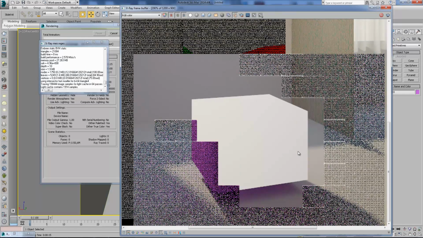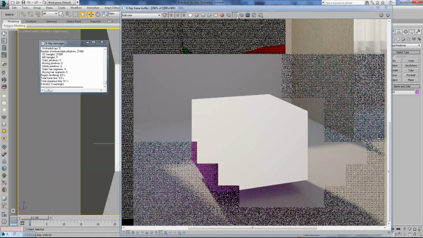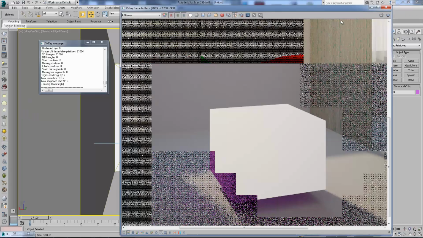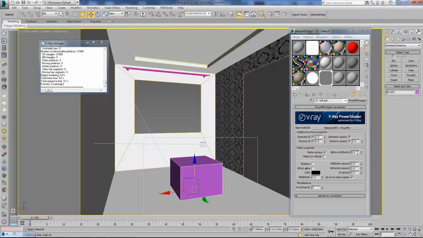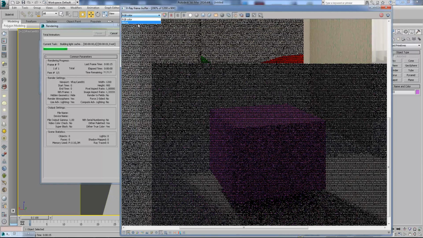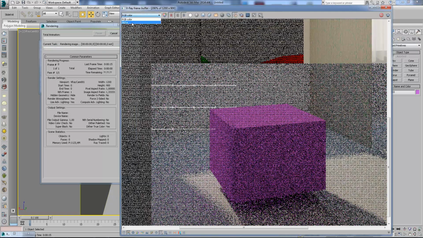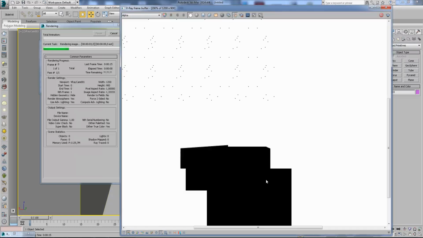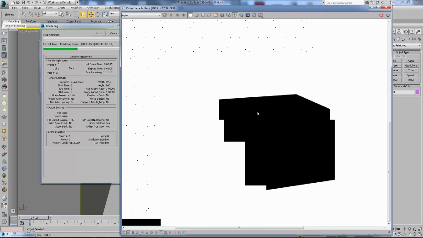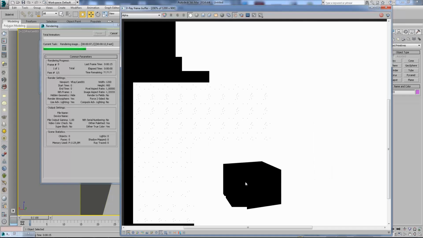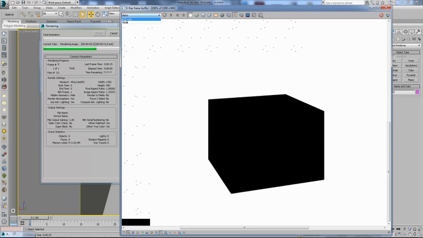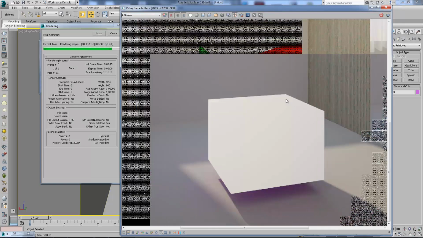Alpha with 0. Okay, it no longer exists with this kind of material at this value. So that's what we're getting. Getting this kind of channel. Let's go for RGB. We get an RGB channel.